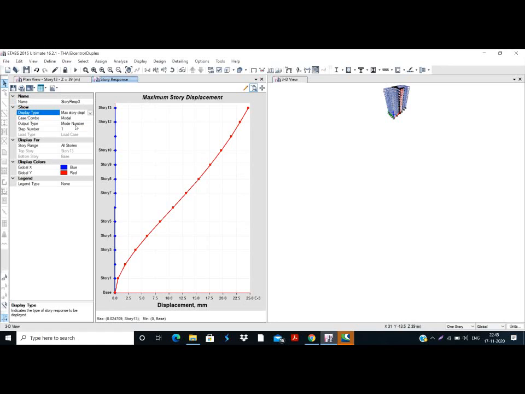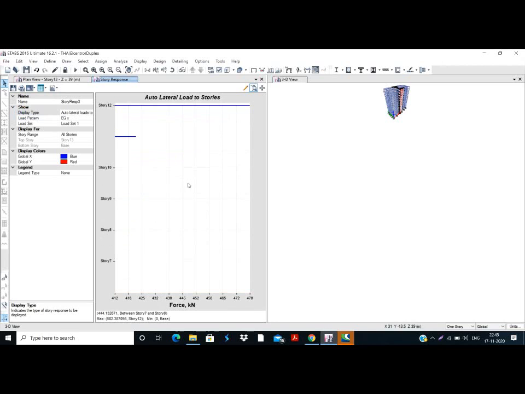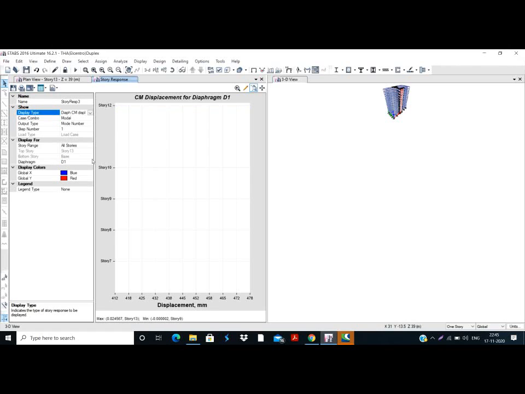Then there is the lateral load. As we can see, for stories 13 and 12 there is a maximum load, and that maximum load is 502.387 kilonewton. So this is story versus lateral loads. We can generate many graphs over here.